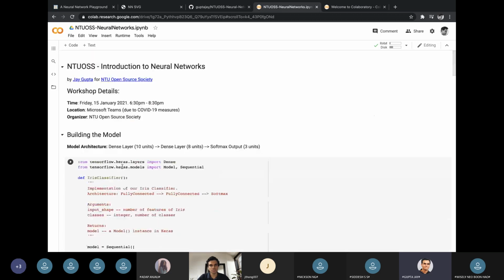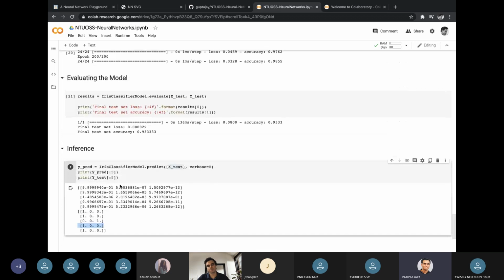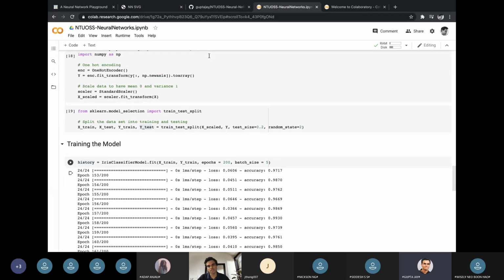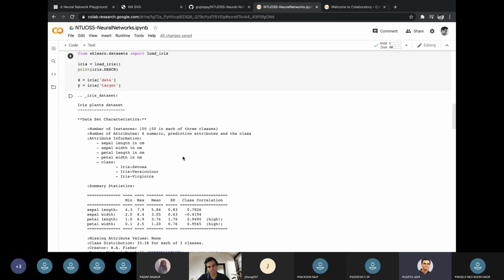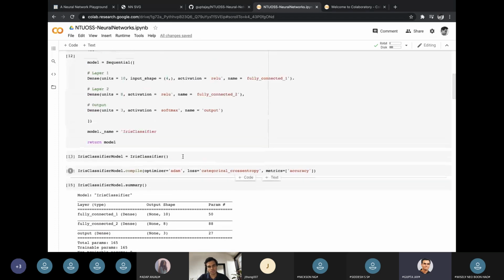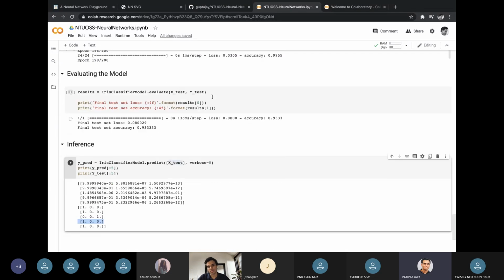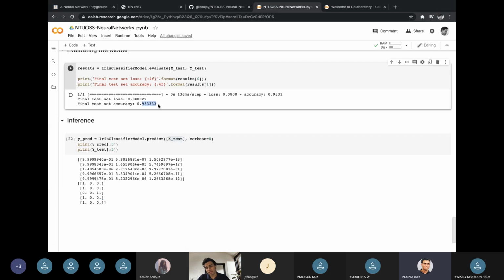So this is our coding exercise. You can try to play around with it. You can try to change the model architecture. You can try to change the number of epochs, the batch size. You can try to do some more data pre-processing. You can basically play around with this notebook and try to see if you can increase the accuracy, and you can increase it a lot, at least 95% and above. So you can play around with the data and see how you can do it.